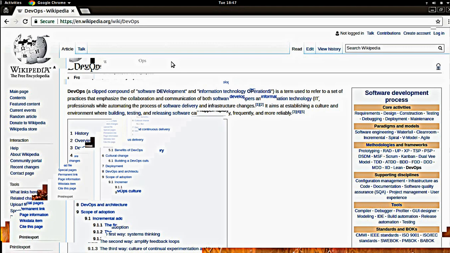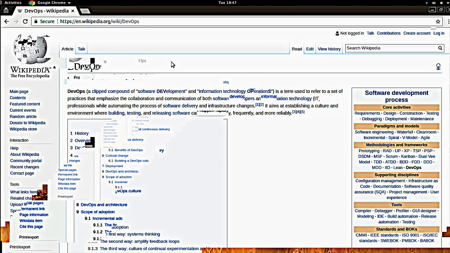Let's say they develop code and check it into Git. Git is a version control system where you keep your code in versionable form. So your code is in Git, and now I'm talking about the current scenario, the DevOps scenario.